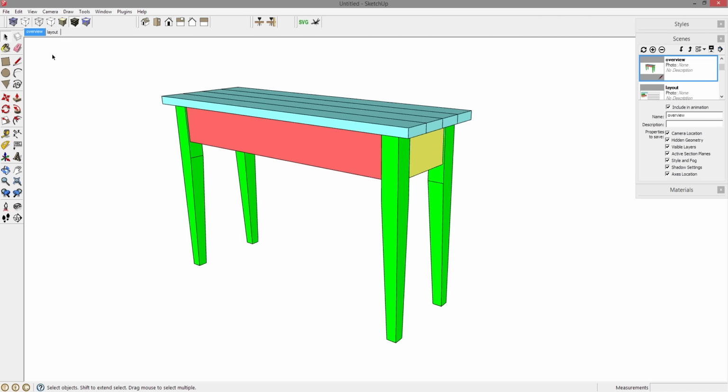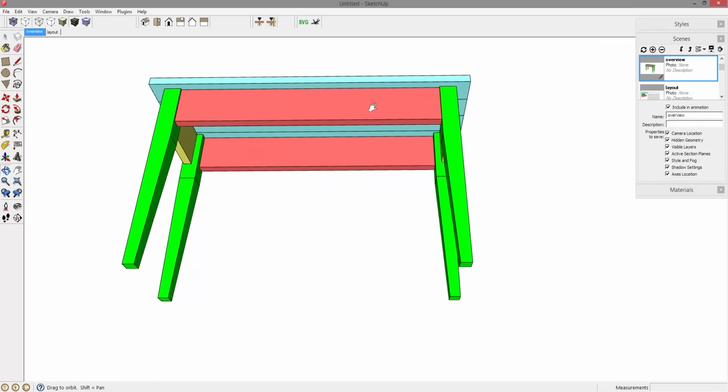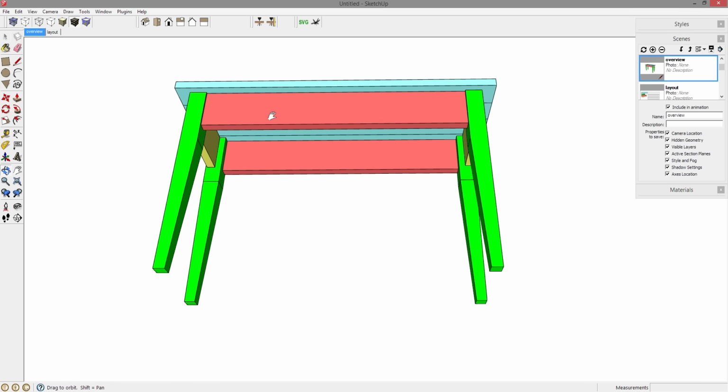So let's go back to the overview. The change that I have to make is I just remembered that my longest clamp has a 41.5 inch space inside the jaws of the clamp. So I can't clamp anything longer than that, easily anyway. So my distance from this point to this point is more than the 41.5 inches of the clamps when I clamp up this particular assembly right here, the two legs and then the front, or the long rails, front and back.